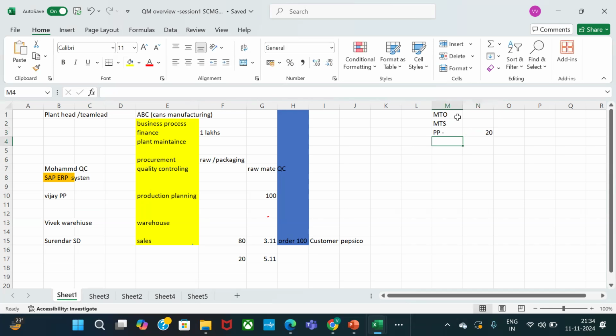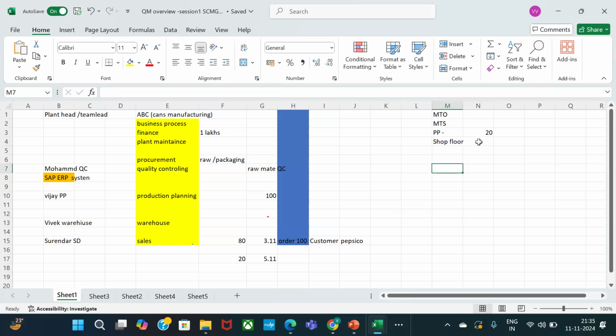This is make to order because I received an order quantity of 100, but I am able to confirm only 80, and 20 is my remaining requirement. So this 20 will become a requirement at the shop floor. Okay. This is my shop floor.